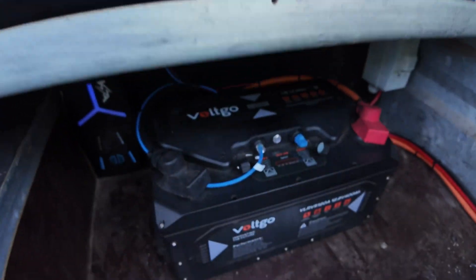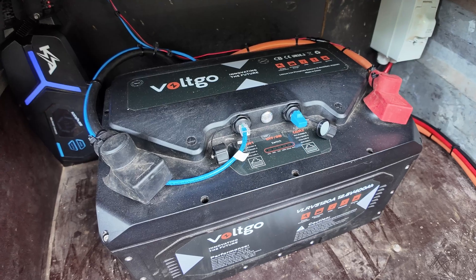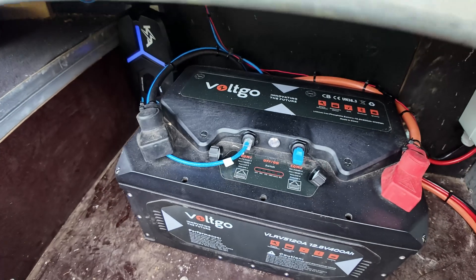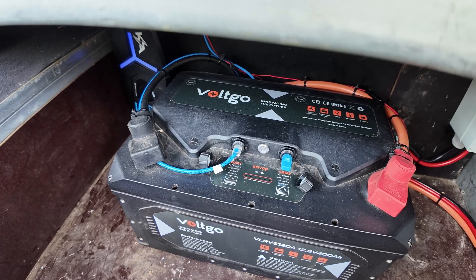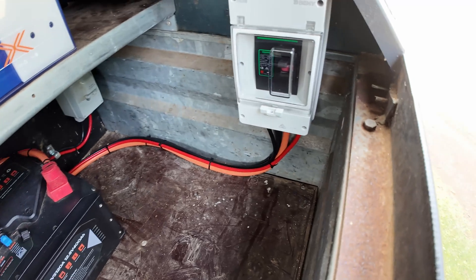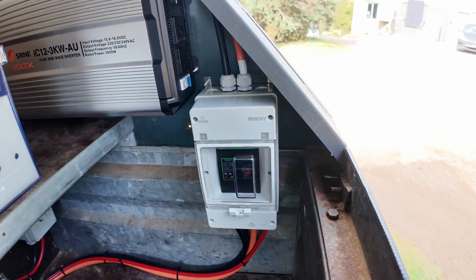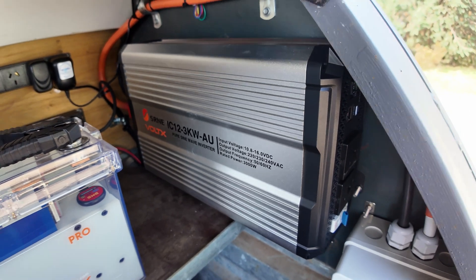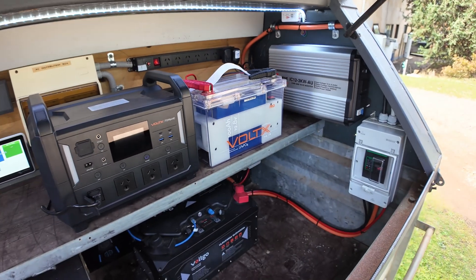Let me give you a close-up look. Down in here is the Volt Go battery in the heart of the trailer. It's got displays, and you can turn it on and off with a button here, so it won't self-discharge. It's got a state of charge graph showing the percentage. We've connected it to a 250A circuit breaker, because you have to protect those cables leaving the battery system. Those supply the Voltex 3kW 12V inverter. And there's even LED strip lighting in here.